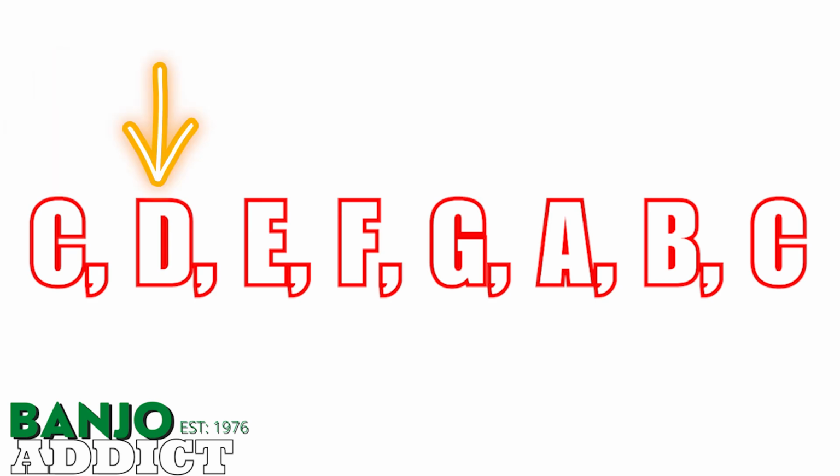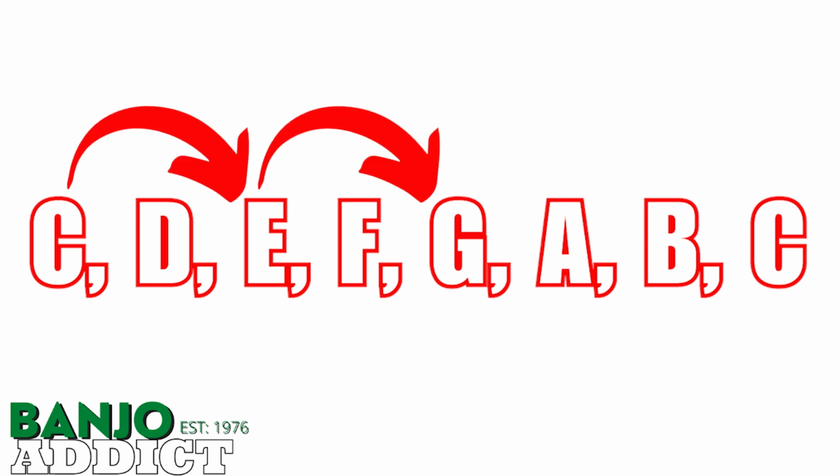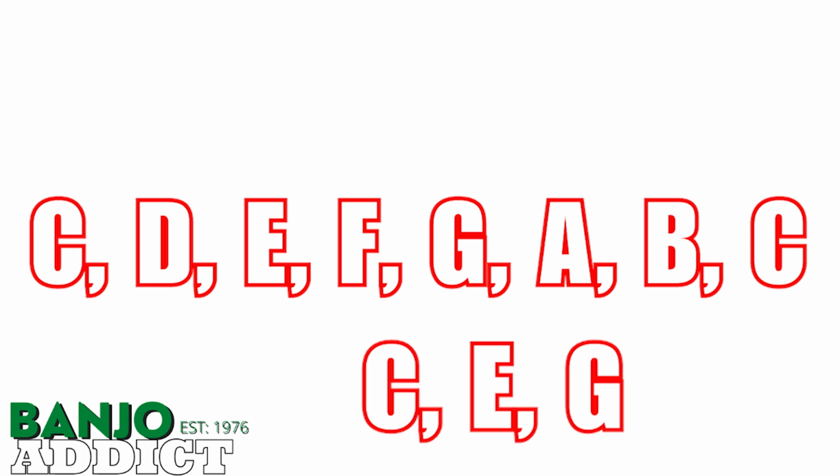Chords are built from each note in a scale. The note that the chord is built from is called the root note. Let's take a look again at the C major scale. C, D, E, F, G, A, B, C. We will start at the C note as our root note. Now all you have to do is skip a note to the E, then skip another note to the G. That would make a C major chord of C, E, G.